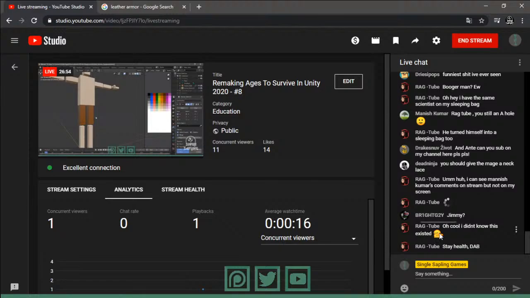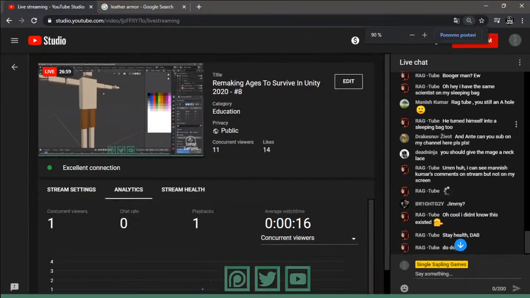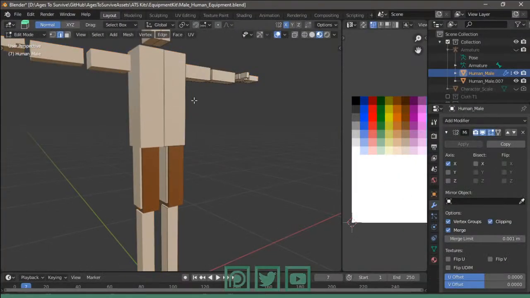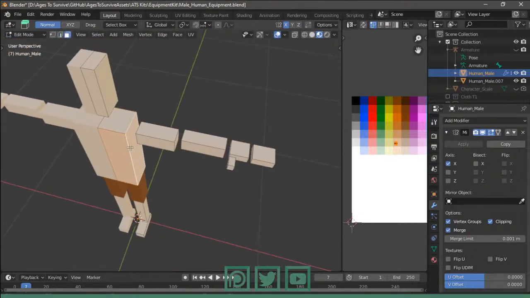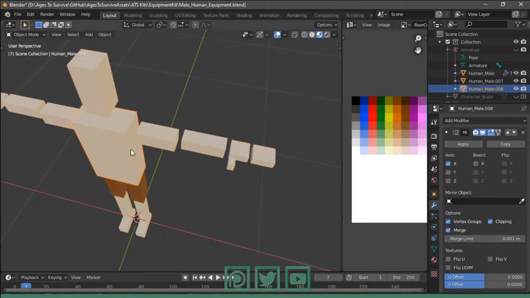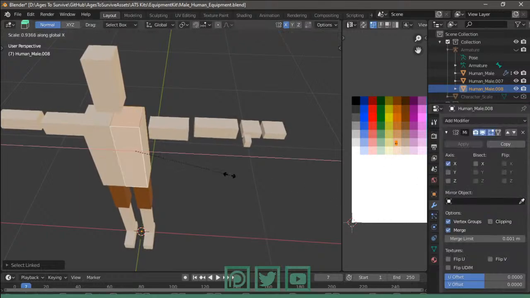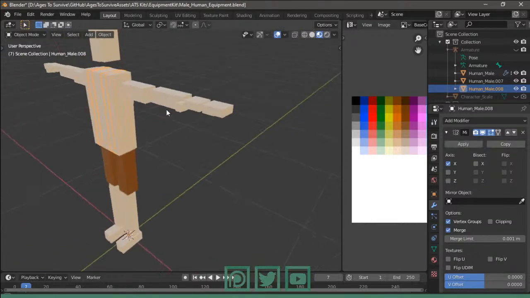Oh, cool. That's really cool. Oh shit, my bad. Okay, no, go back. Alright, so I think I want to give him suspenders. What if I just delete this part and scale on the X axis? Clipping? Okay, I know how I'll do it. I'll trick y'all. Just select that, delete the faces, and we got suspenders, dudes.